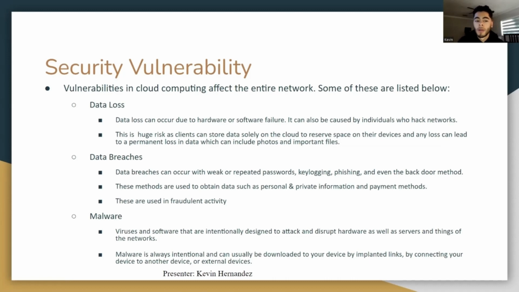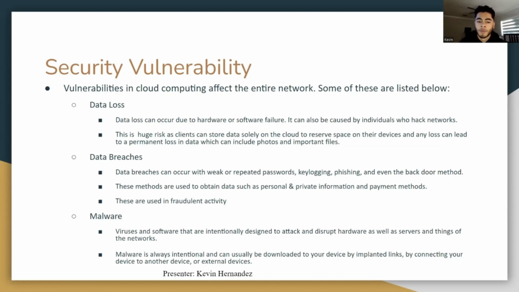A lot of people have that security and they're like, hey, I'm gonna keep this here, it's gonna be safe. I just have to log in on any device and it's there. And nobody wants all their hard work to get deleted, let's say if they work on a school paper, or people with old family photos, like I said. Those things are valuable to these people, and these companies need to focus on preventing any data loss. If it's hardware failure, that can be traced back to the company itself, and they need to assess what's causing the failure. If it's software failure, it can be caused by a bug, or like I said, by individuals trying to do damage to the network, whether by malware or by purposely putting bugs in the system. So that's the first vulnerability that I wanted to talk about.